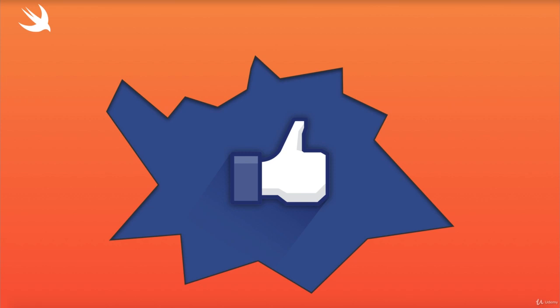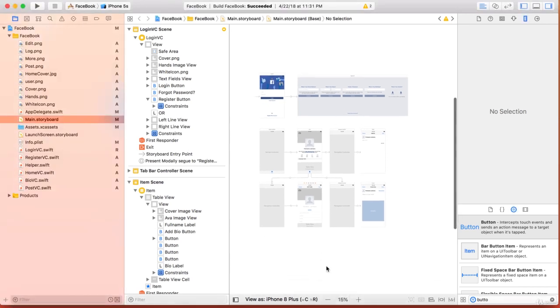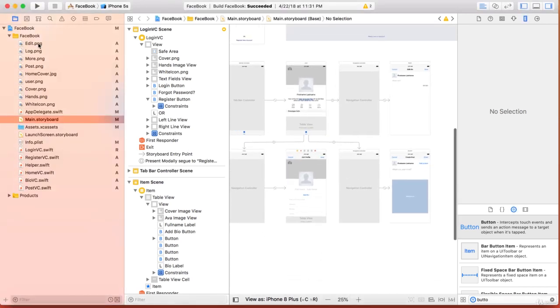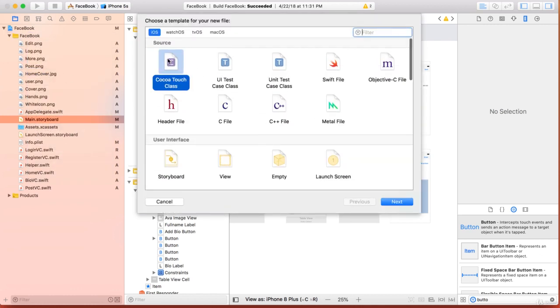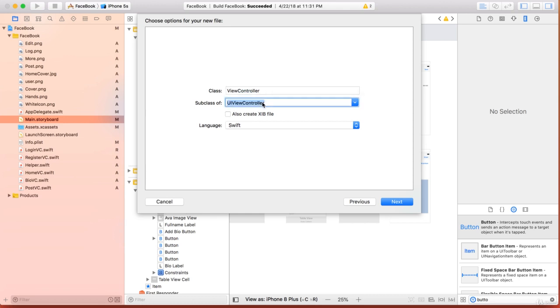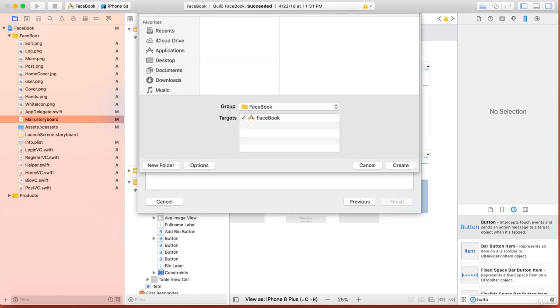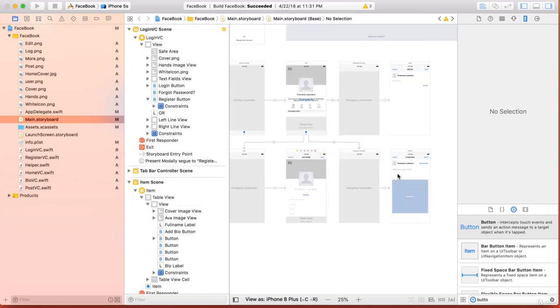Okay, with the edit view controller, we're now going to the coding part. Let's come back to our Xcode project, and we'll create a new view controller. Right click on this and select a new file, Cocoa Touch class of type UI table view controller, because our edit VC on the main storyboard is of table view controller type. So here we'll write edit VC next and create to save it.